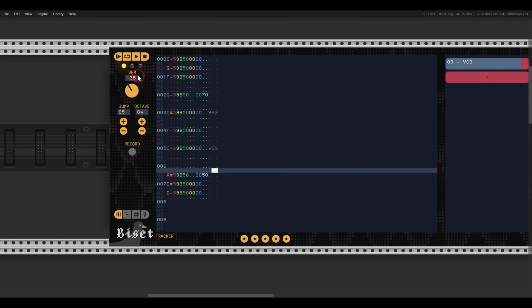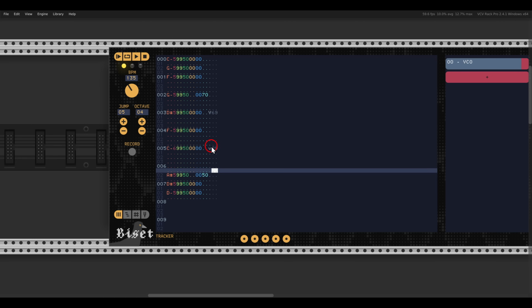And this will now be random. Each time it reaches this note, there will be a different vibrato setting for this note, for this step, for this line only.